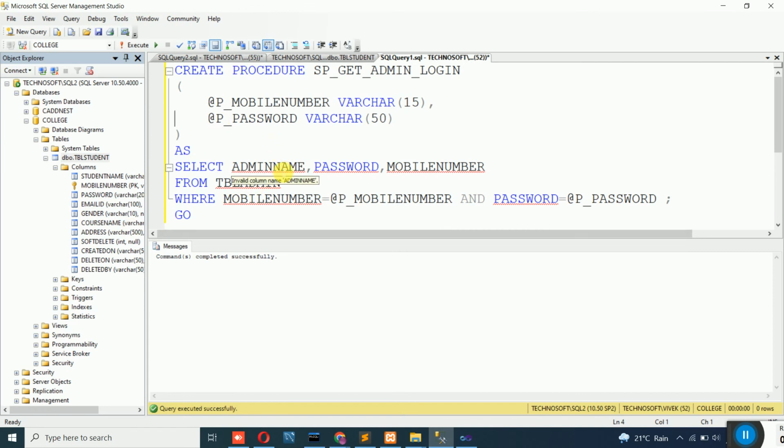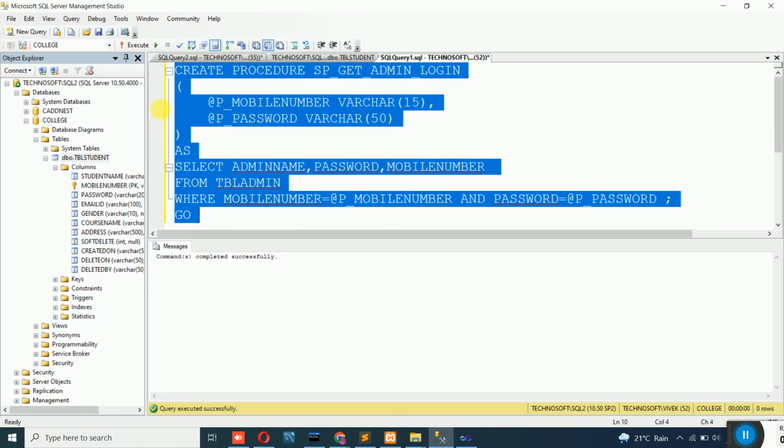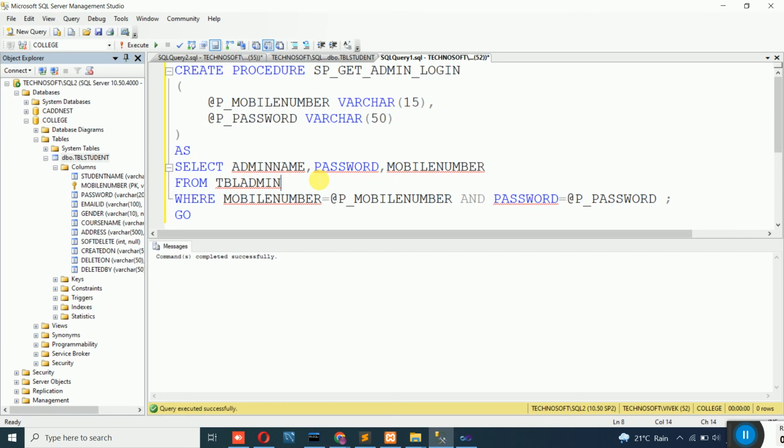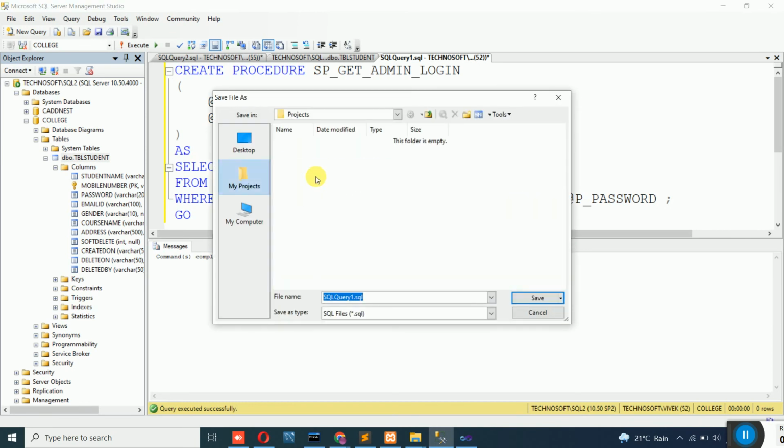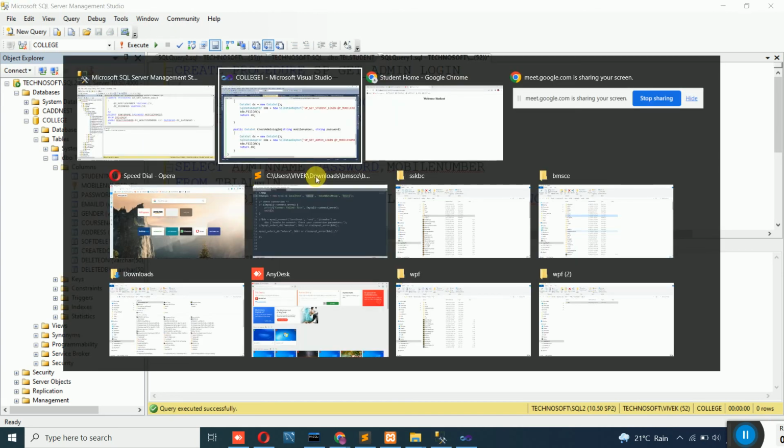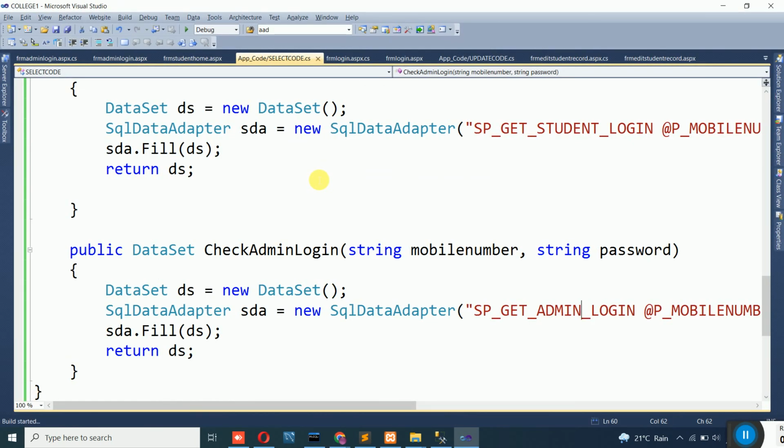Still it is showing some issue. Invalid column name. Okay, it will work fine because the page we have to recreate. If we delete this and then we create another new query, it will work because we have not refreshed the sheet after creating the table. So you can see command executed successfully. Execute, command executed successfully means the stored procedure is created in this case. So that's it. Not much change, just change in the name of the mobile number and all. Variable name changing has taken place.